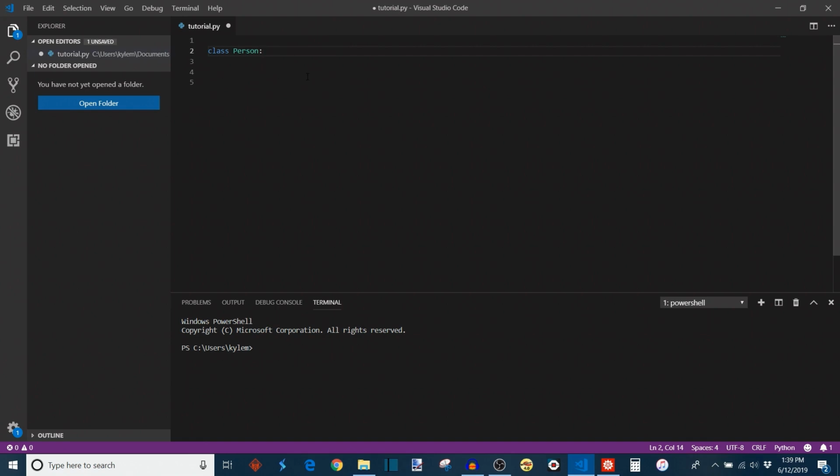So what do I mean by a general name? You can think about other objects in Python that are inherent to it. For example, we have integers. An integer is a type of object or a class, and an integer has a whole bunch of different instances. For example, 35 is an instance of an integer, or 37 is another instance of an integer. So I'm going to create a class Person, and then later on we can create instances of Person, such as Kyle or Sandy or whatever specific instance we want.